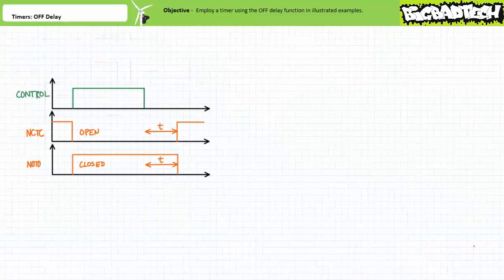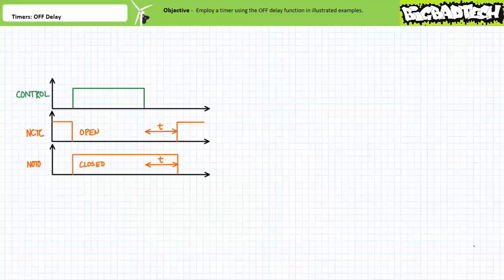Returning to the topic at hand, off-delay timers, sometimes called delay on de-energize timers, you'll recall that a timing diagram of a timer executing the off-delay or delay on de-energize function would look like this. When the timer relay controlling input is energized by pilot voltage, the associated contacts immediately change to their opposite activated states, just like a regular control relay. However, when the controlling input is de-energized here, the associated contacts do not respond immediately, but only do so after a predetermined delay period. The name says it all.